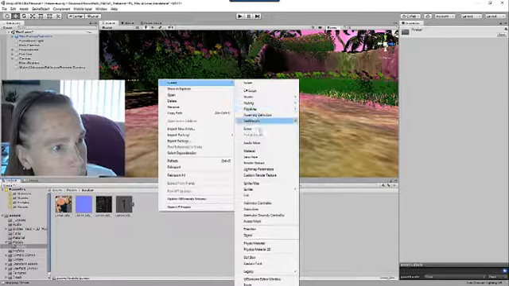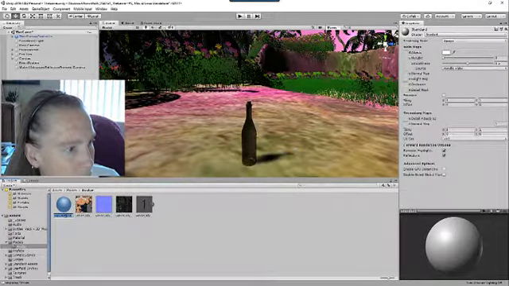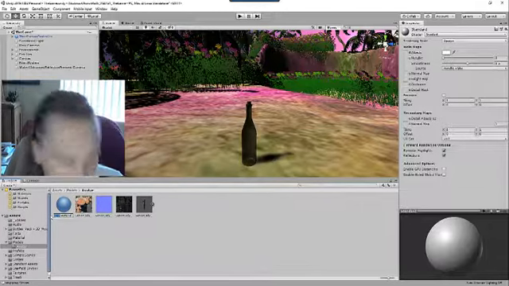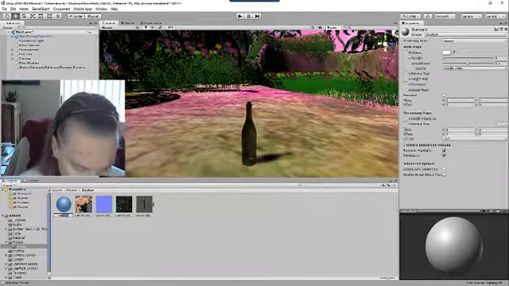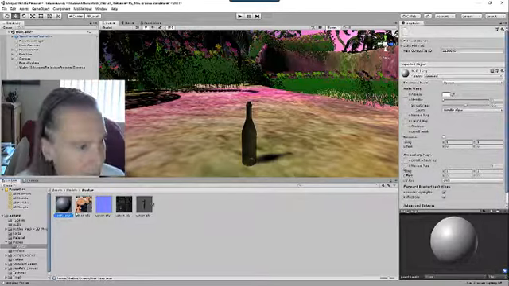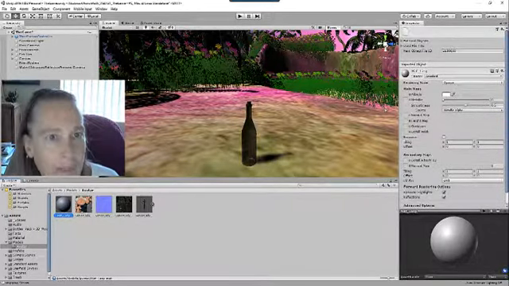So create new material, and all my materials are the same, so I call mine matte underscore lady. You can call it whatever. So now I have to add all the textures to this.